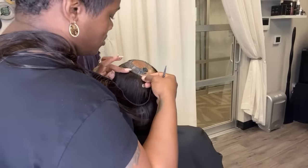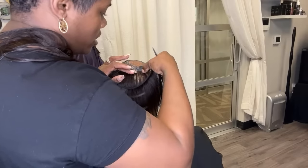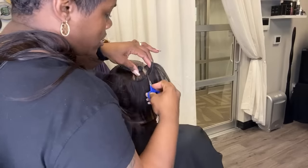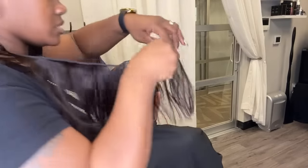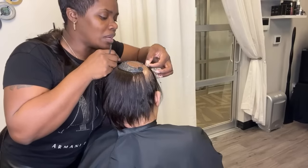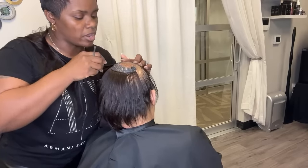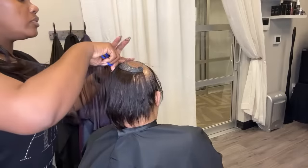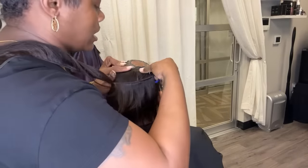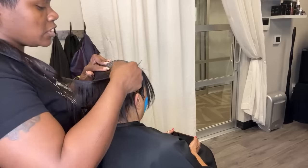Now, of course, it's not going to be 100% like your hair, okay? I wish I could really just make it look like it grew out of your scalp. But in all sense, you want it to look as natural as possible or flow like natural hair or relaxed hair would flow. This is also the reason why I don't offer this service to clients who want to remain natural, because I know that that does not work with this particular method.